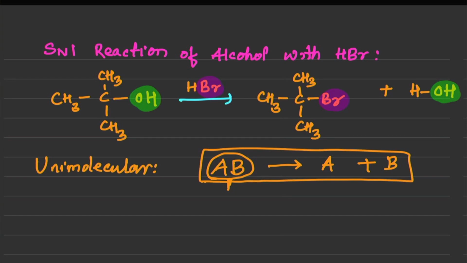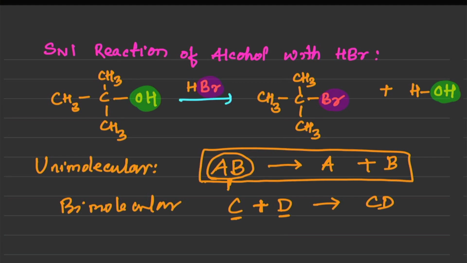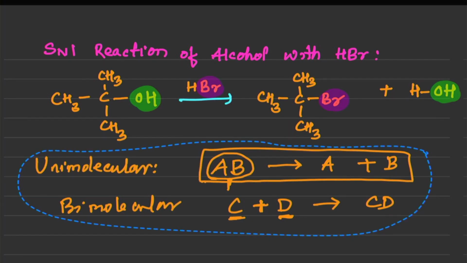then that's a unimolecular reaction. What would be a bimolecular reaction? In a bimolecular reaction, you have two molecules, and the rate of the reaction depends on both molecules to make something else. That's why it's a bimolecular reaction. Okay, so let's delete this and continue our problem.